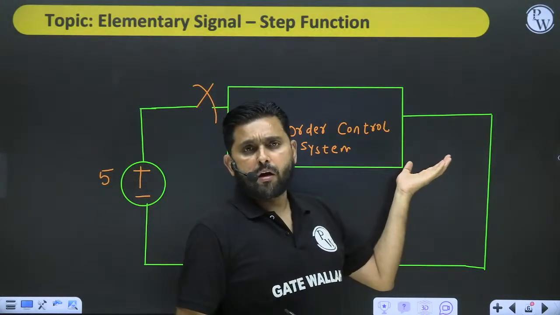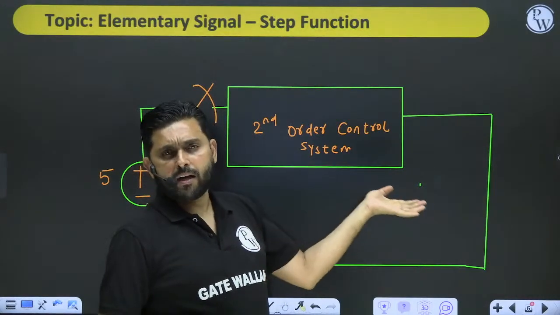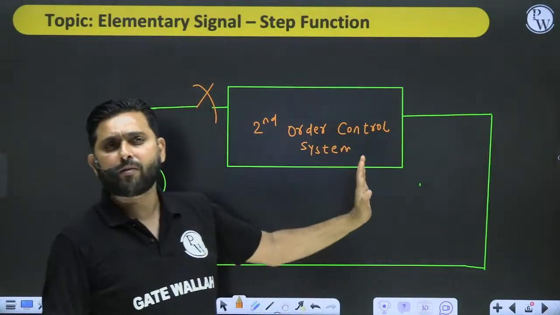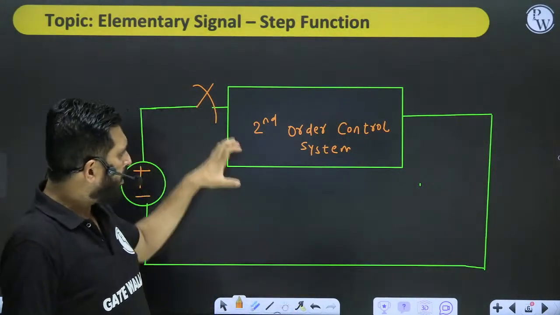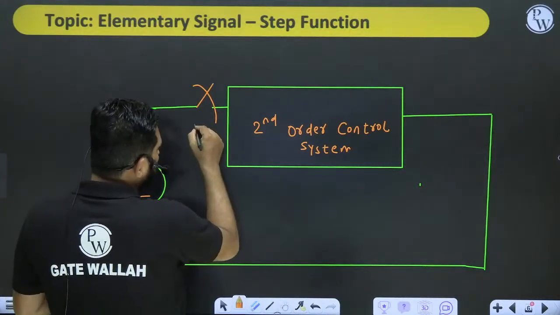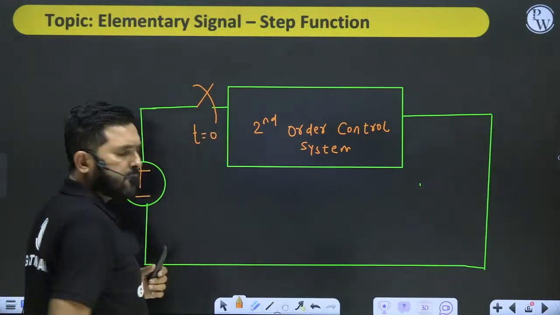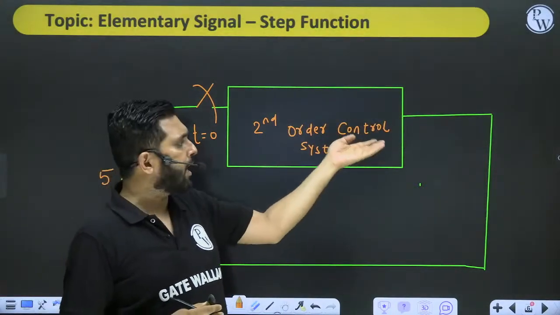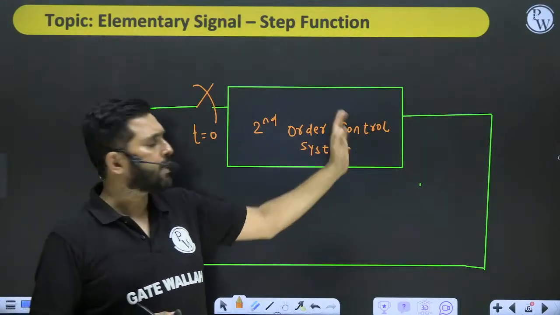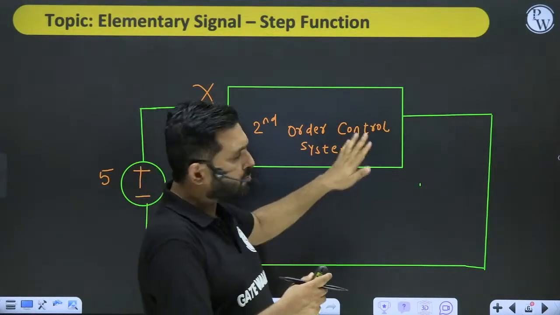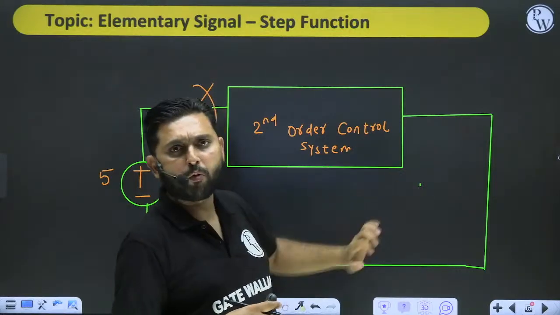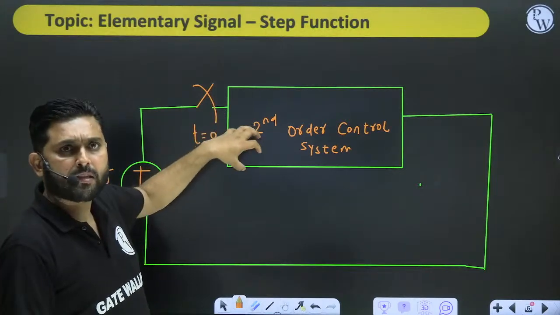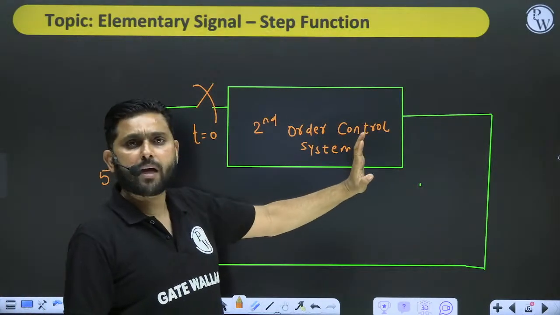You know what we mean by the order or type of a control system? A control teacher will tell you what kind of systems we have when we deal with second order systems. Suppose the switch is ideal and is closed at t equal to 0. Second order means we have two energy storing elements, let's say C and L, present here, and this system has a highest power of 2. Now if the 5 volt is applied across this system, what is the response at the output?